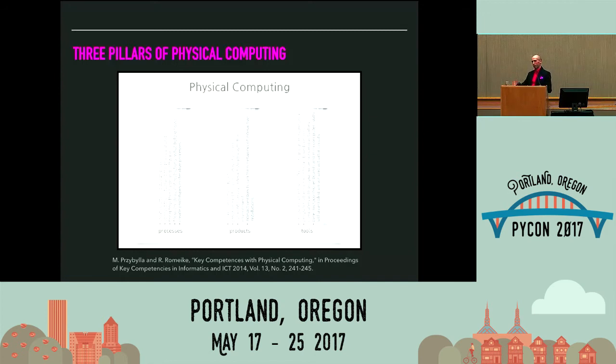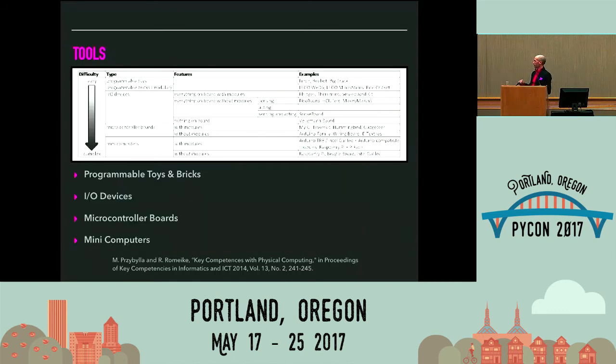The second pillar are the products. Those are the things that you actually create, like the bunny that guards the Easter egg, for example. And this is open to a lot of interpretation. It lets kids be really creative, and they can create something that's maybe personal to them. And then the third pillar are the tools. That's what you use to build things with physical computing. And that's what I want to focus on in this talk, looking at what are some of the tools you can use that can be controlled with Python. And in that paper, they actually go through an interesting table right here. It's a little hard to read, so I put some of basically the categories here.